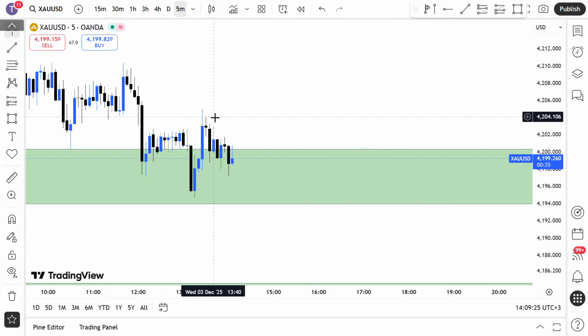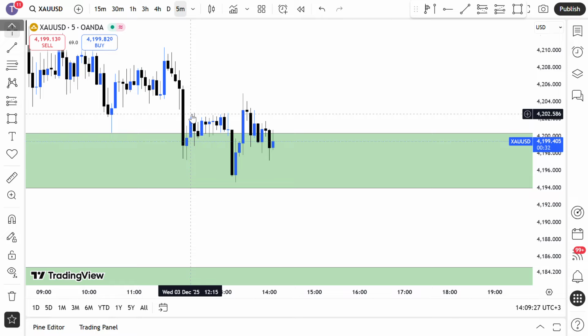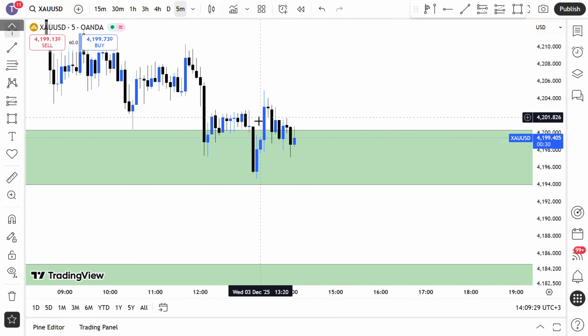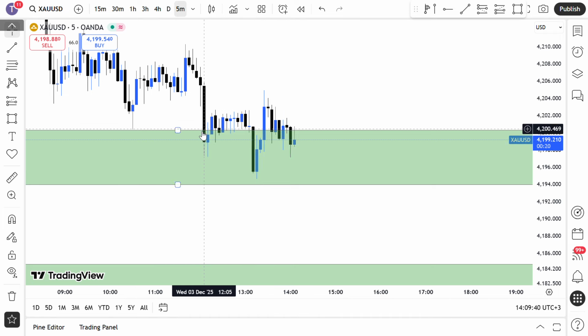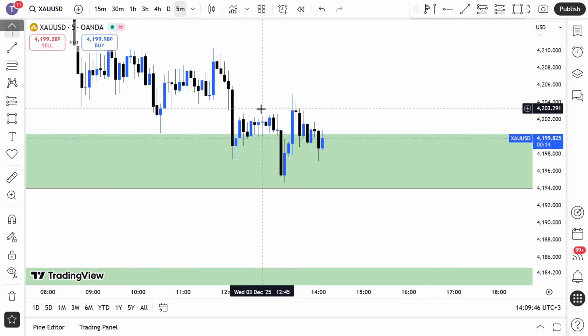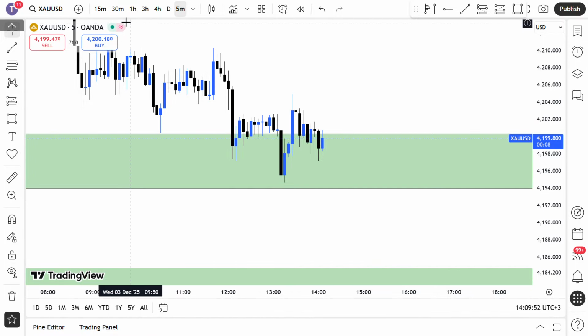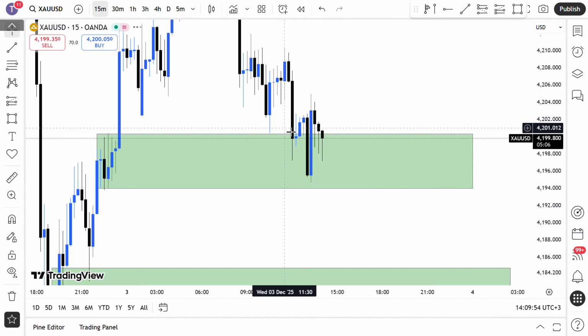Currently, right now, if someone is going to use this as a change of character at this point, you can see that in the 5 minutes time frame, the market is already having that signal that the market is changing character to the upside. But this is not my way of confirming that the market has already formed a change of character. So I'll not be taking this trade, but I want to use another confirmation, because this is not the right way for me to look for a change of character.